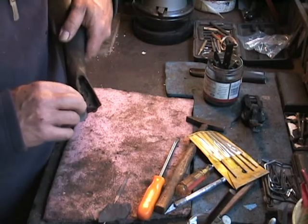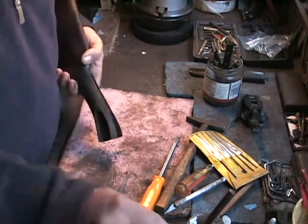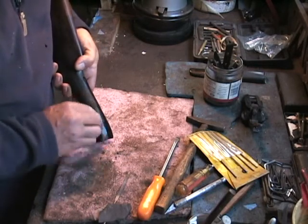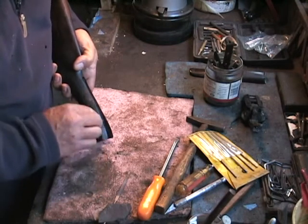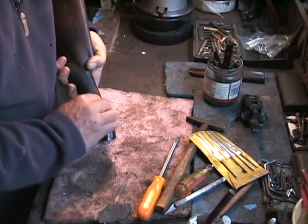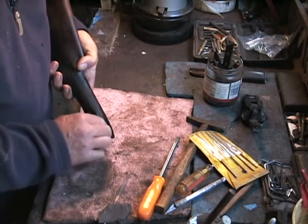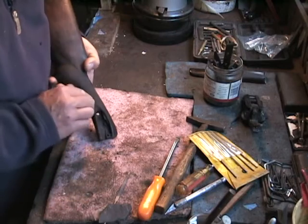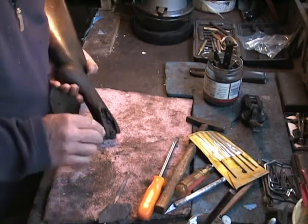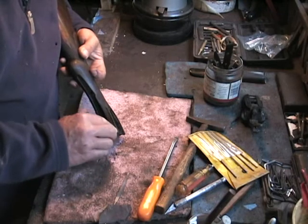When I'm lightly sanding in this finish, I'm going to try to stay away from the checkering and from the areas that butt up against the metal. What this does is smooth the surface, and then it fills any open pores with a slurry of walnut dust and linseed oil. That's the way these stocks are finished anyway — these hand-rubbed linseed oil stocks have the oil sanded in initially to fill the pores, and then once the pores are filled the finish is rubbed on by hand in very thin coats — eight to ten layers.